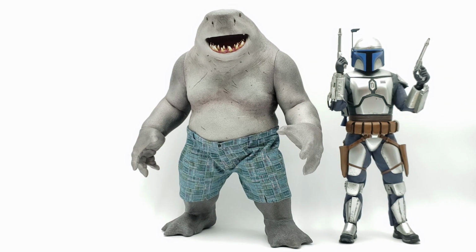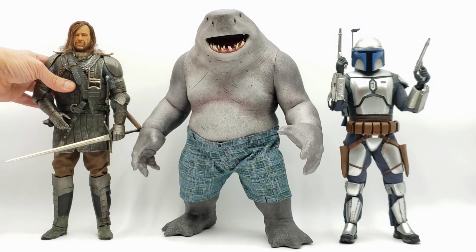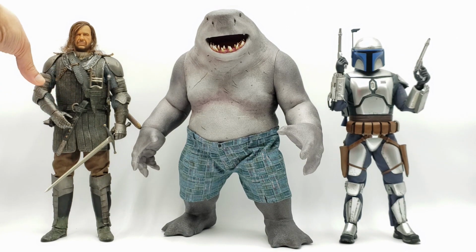Now I'm going to go ahead and bring in the 3-0 Game of Thrones Hound. I've got to be careful with this guy because he stands kind of funny. Oh, see. I'm trying to lean him against, there we go. So there goes the Hound and Jango Fett with King Shark. So you get a good size comparison if you decide to pick up King Shark or you're thinking about it and you have one of these other figures in your collection. You get an idea of how big, at least height-wise, not width. Well, you probably get a good idea of the width too, of how he would fit in your collection.